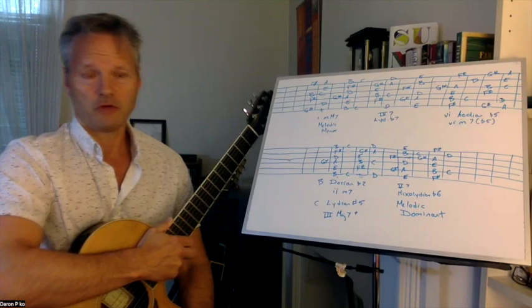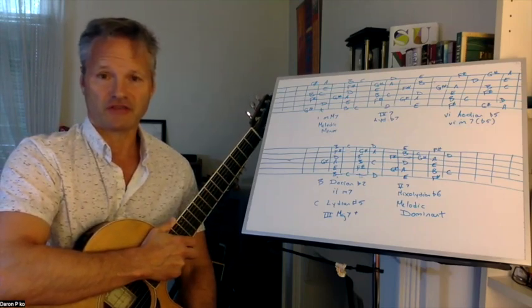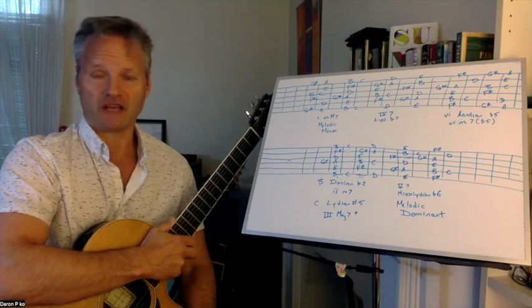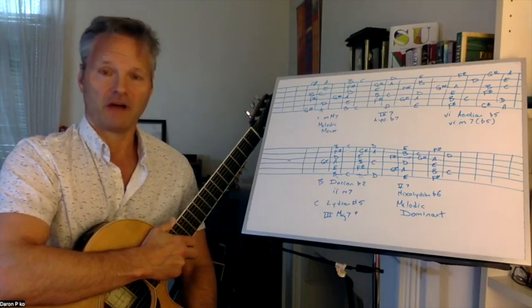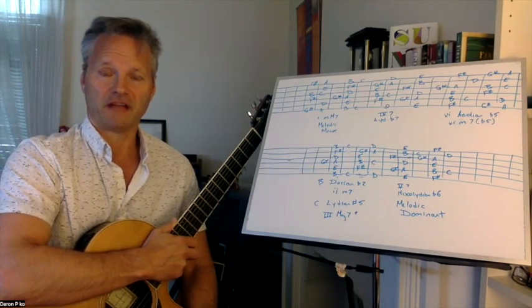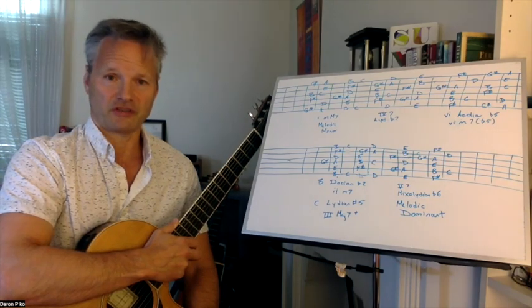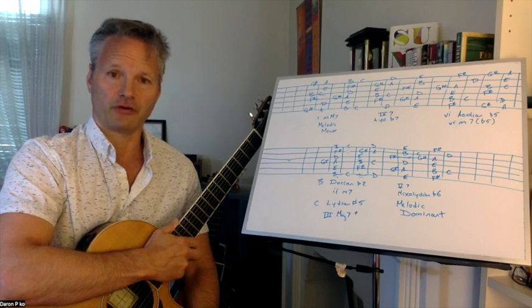We've done 4 of the modes of the melodic minor scale. The melodic minor scale itself, so that's the first mode on the first note of this scale. We've done the 4 and the 5, they're both dominant scales. One is the Lydian flat 7 on the 4, and then the Mixolydian flat 6 or the melodic dominant on the 5.